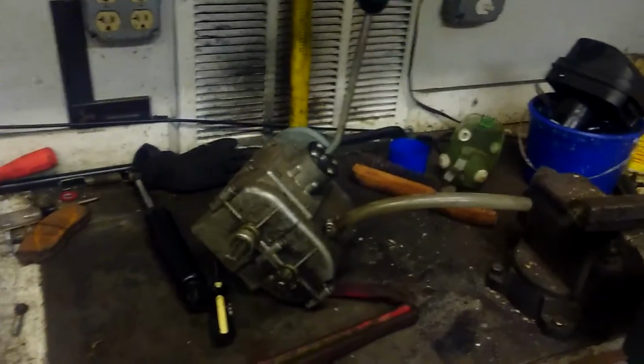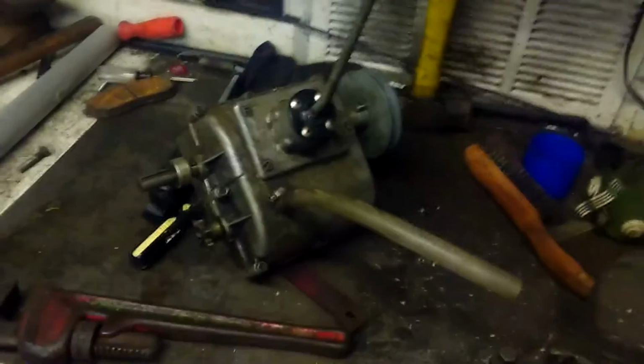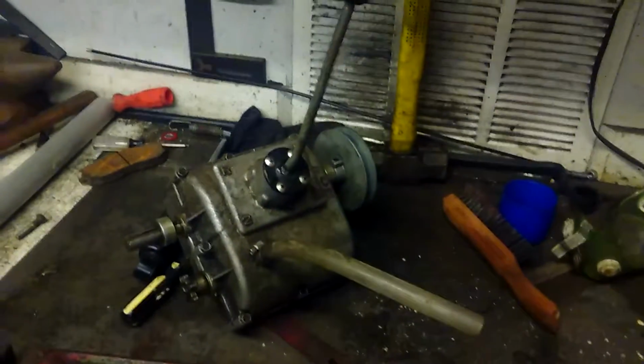And this one doesn't have reverse, because it's a 1-to-1 ratio. And it makes it just useless. The reverse is faster than third gear, or the second gear actually. But yeah. Go back over here.